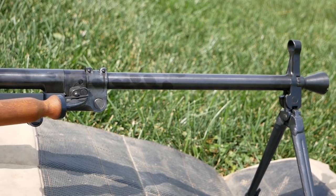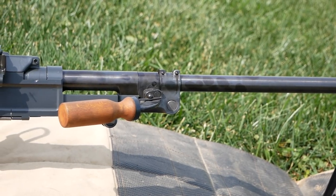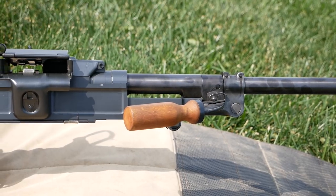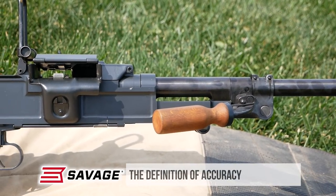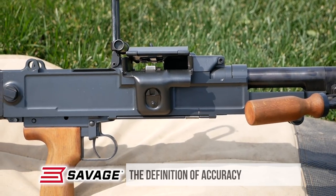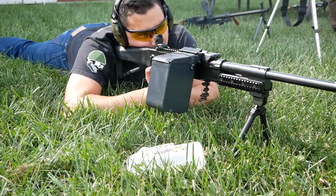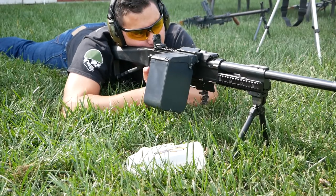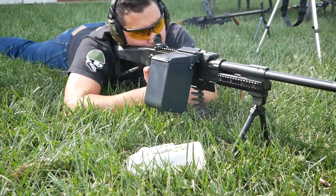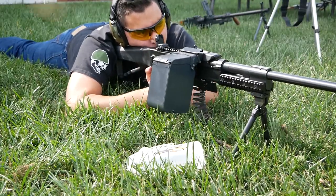The experience that we had in building the UK-59 — it's a great weapon system, fantastic in semi for the shooter and collector, just like our semi-auto PKMs were. However, both systems have their own little shortcomings and idiosyncrasies that we really wanted to address. Since we weren't able to build PKMs due to the availability of parts — all going to Africa and the Middle East right now — we set about developing the best of both worlds in a single system, and that's what developed into the UKM.